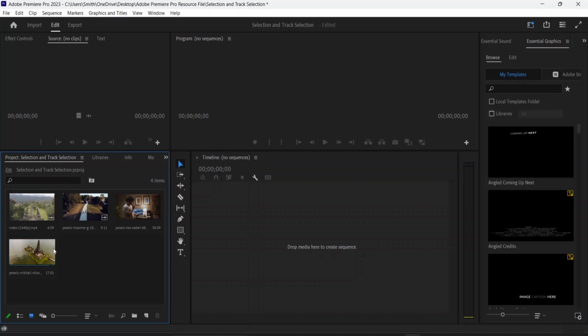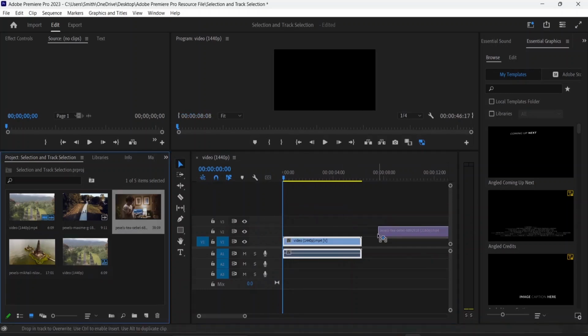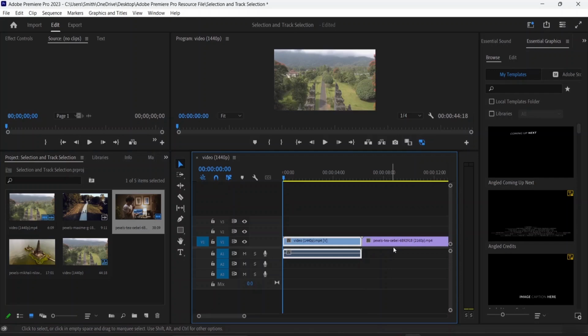So now, suppose I have this particular set of videos over here. I will show you by just putting 2 or 3 videos around here. So I will put this video as well. And now, once I am in my timeline, if I press minus on my keyboard, you can see it is decreasing the size. So here you can see I have 2 videos.